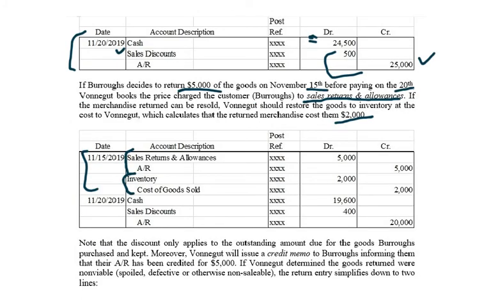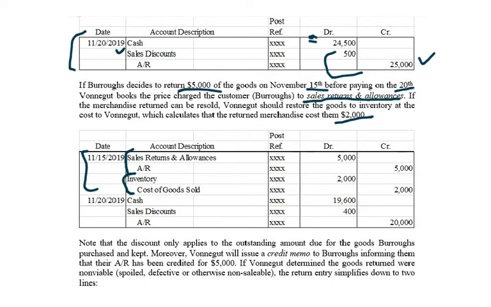So now we're saying we got back $2,000 of inventory because it was returned to us, and we're taking it out of the expense account because it's no longer an expense anymore. We got it back, right? So that's a fair assessment there. And again, the idea here is we got back the goods that we could still sell. They were still viable and could still be sold. That's an important point. We'll get to that in a moment.